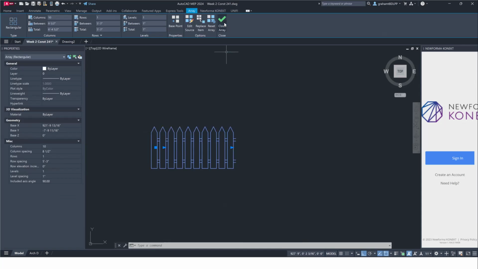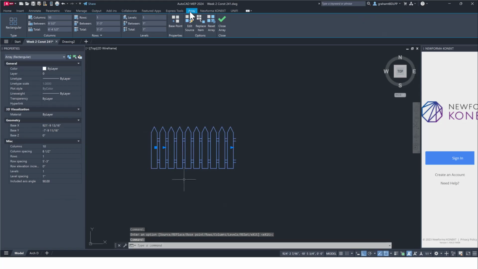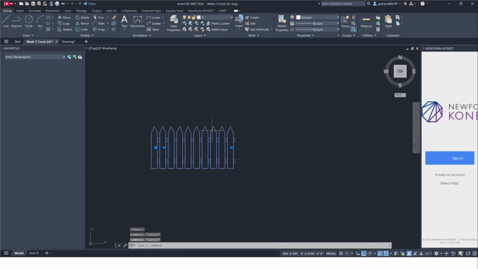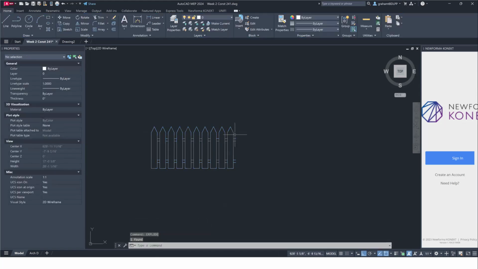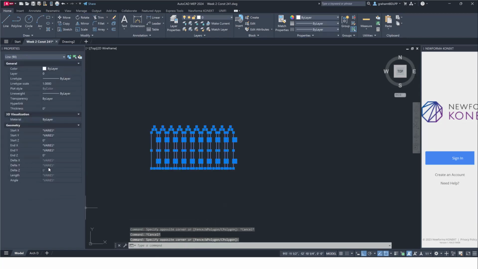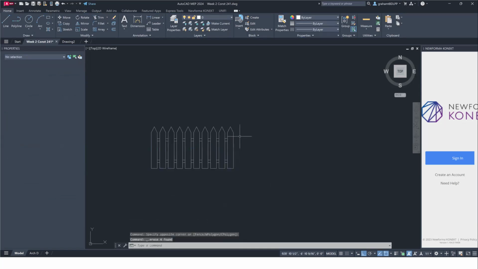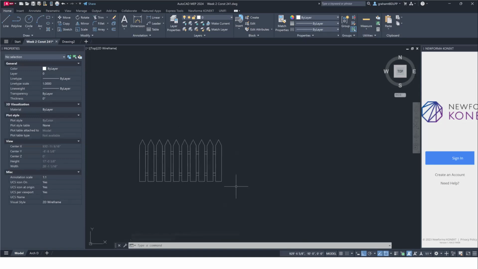So if I take this whole thing, I'm going to go ahead and just close the array. Now that the array is closed, or actually, I guess I have to have it open to be able to do this. I thought I was in the edit mode, but I'm still on the outside. Now I can type in explode. And I now, instead of having one item, I now have, I don't know if it doesn't give me a count, but I've got a lot of, oh, right there, 90, right? I got 90 line segments. So now I can take these last couple, delete them if I want to. Okay. So this is looking good.